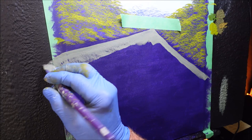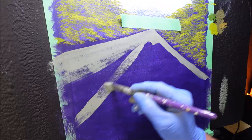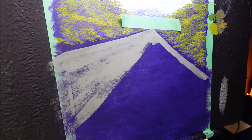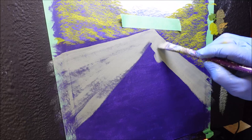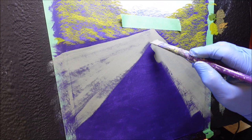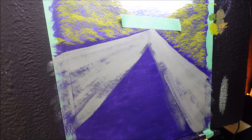All the way out like this. All the way across the painting. I don't want to block it in the way I blocked in that purple color, because you'll get just a different vibe happening, and you don't want that different vibe happening. Straight across there. Straight down from the, that's the vanishing point there, right in the middle of the horizon line. So you want all these brush strokes meeting up to there.